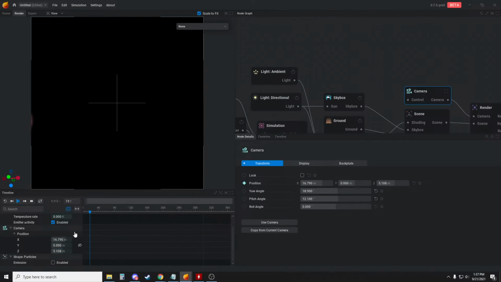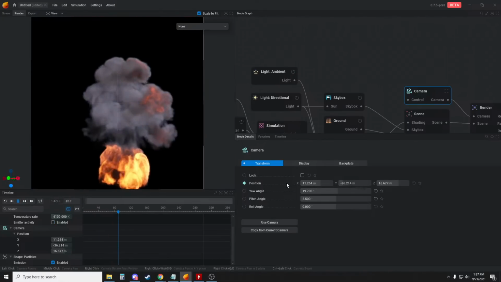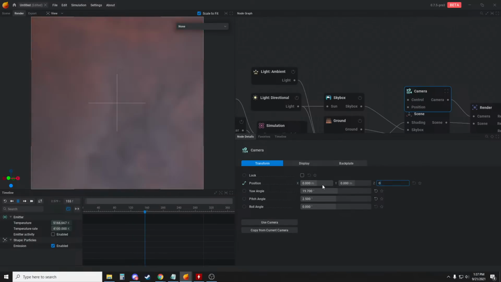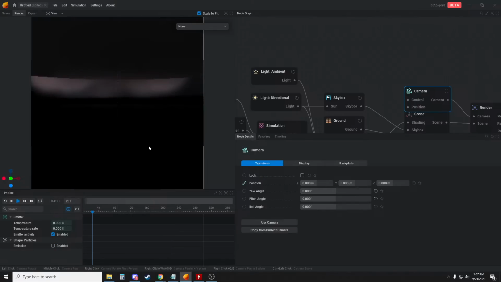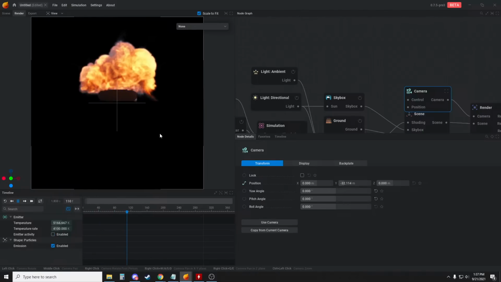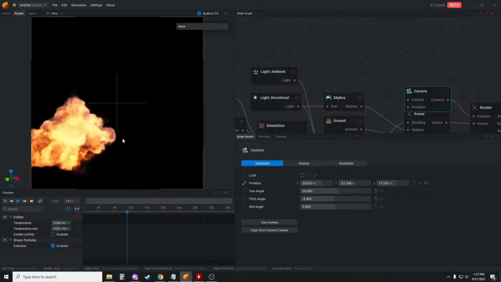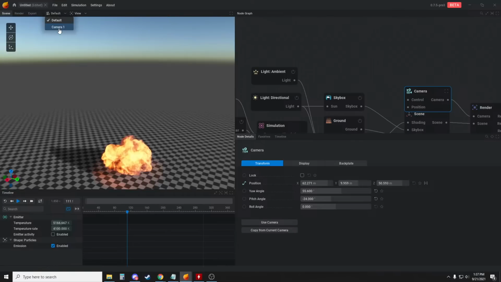I'm going to delete these keys because our manual keyframing isn't perfect yet. And so I'm going to zero out my position. I'm going to zero out all my other stuff. And so now I'm going to just zoom out so that we have a perfect side view. Okay. And if we wanted to view a different side, let's go to my scene. We'll go to camera 1.